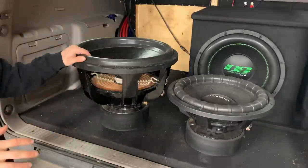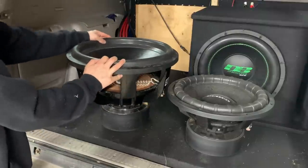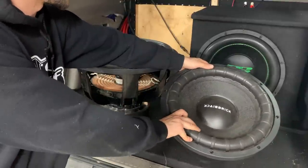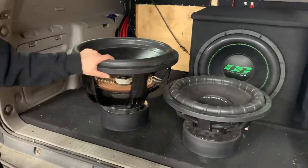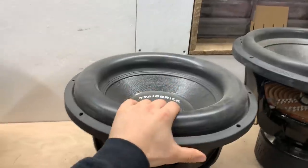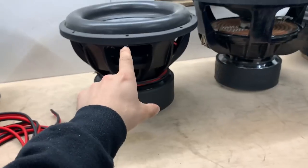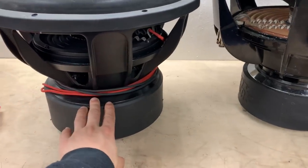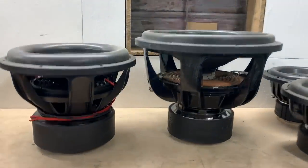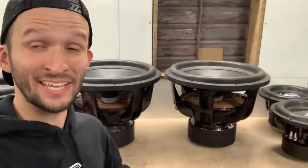Real quick, just to give y'all a comparison and a visual of just how big these 18s are. Here's a Black Brick Heavy Hitter 15. This is one stout 15-inch sub. Big, decently heavy fella. And then, of course, the Sundown 18 over here. Here's another quick comparison. This, of course, the big old Black Brick Brick House sub. This guy actually might be a little heavier. This thing does have a really, really large motor on it. But still, just look at the comparison of these two. This 18 is going to be wild, guys. I cannot wait to see these guys in action.